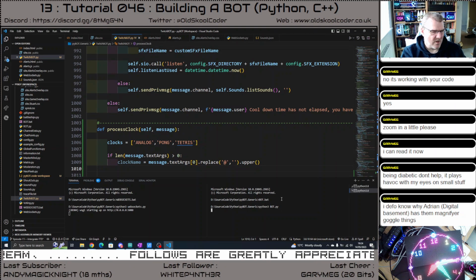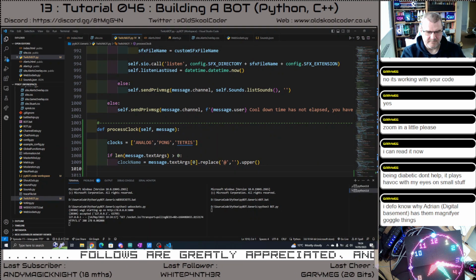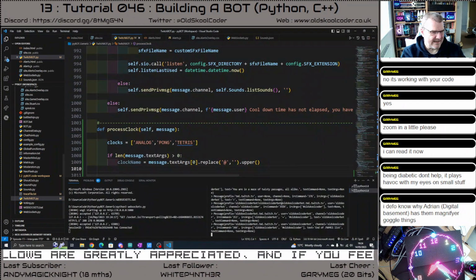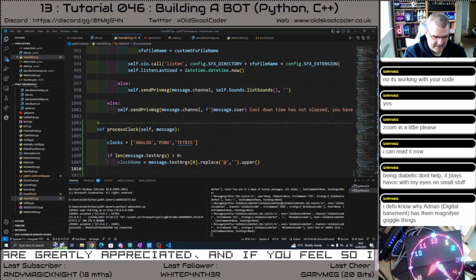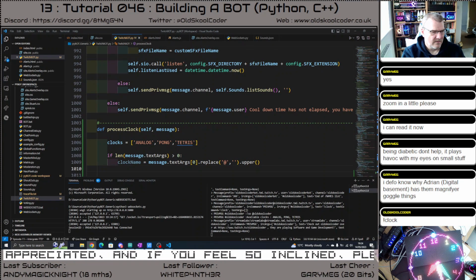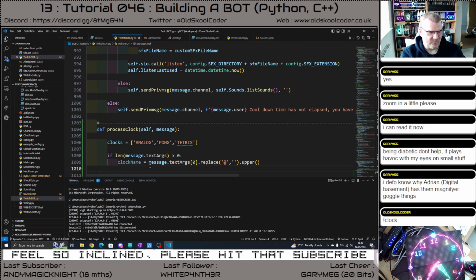But we will try our best. So let's do it. Clock. Available clocks: Analog, Pong, and Tetris. Yes, there we go. That's what we want to see.